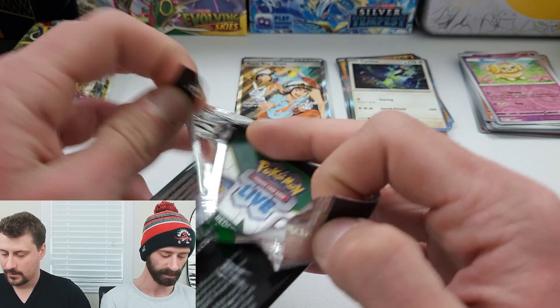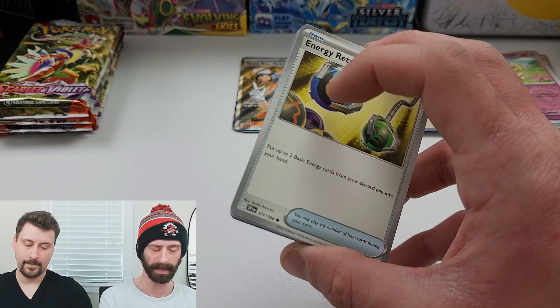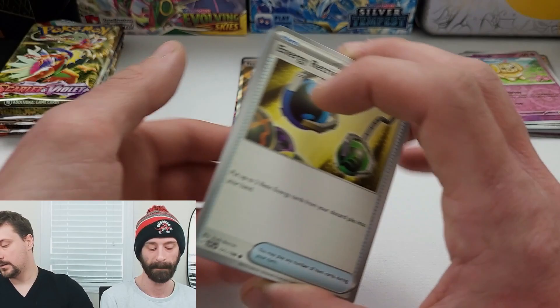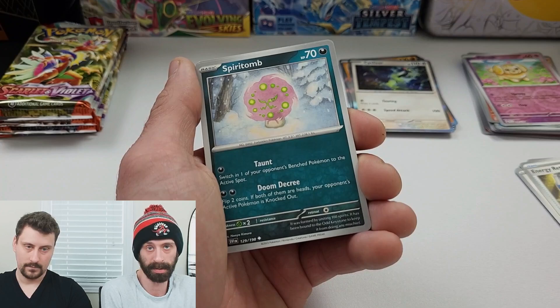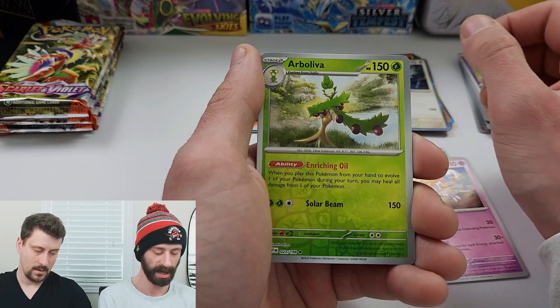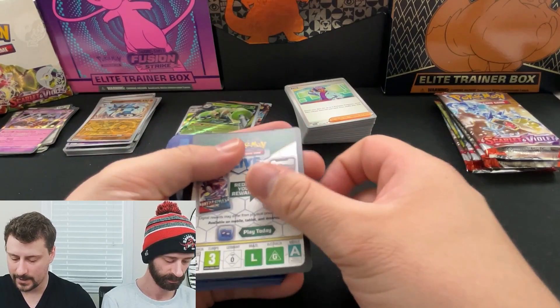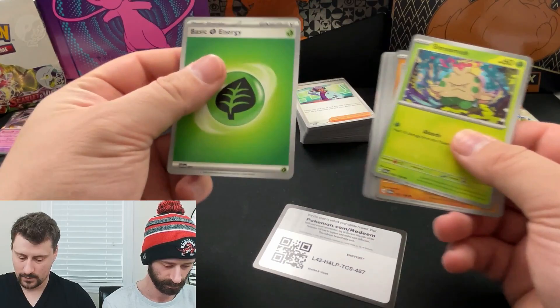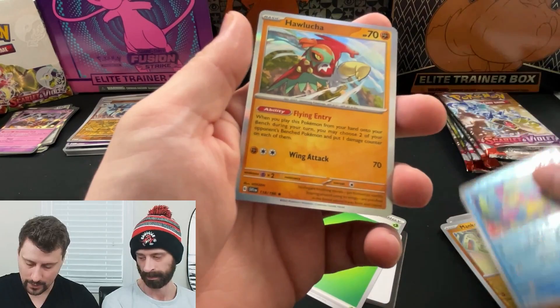Seeing so many double hits in these packs - I'll also give them a benefit of the doubt. If you buy these single individual packs in those little blister packs, I think you're actually going to get more bang for your buck if they keep them at $6 or $7. You have more potential for more bang for your buck, which is kind of nice. Because most of the time you're just trying to chase one card, but if you have the potential to get two or maybe even three, it could be worth your time. Spiritomb, Ultra Ball, Espathra, Reverse Rotom, Rare Arboliva, and a Rare of Rabaroon.